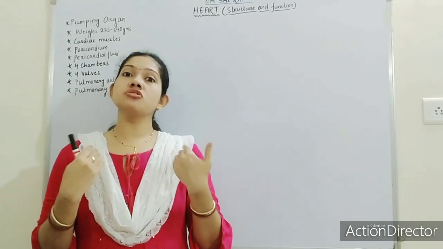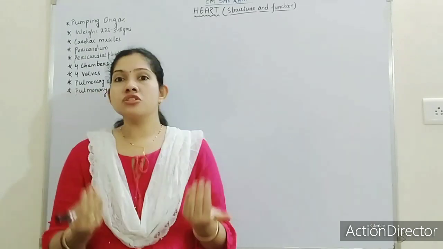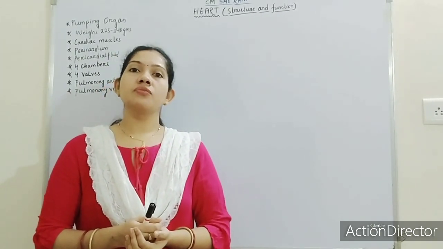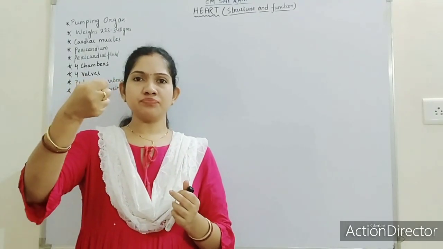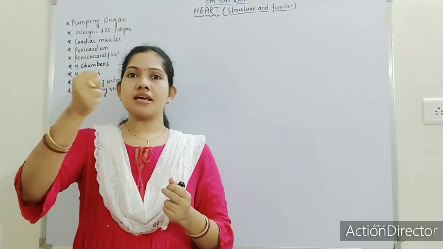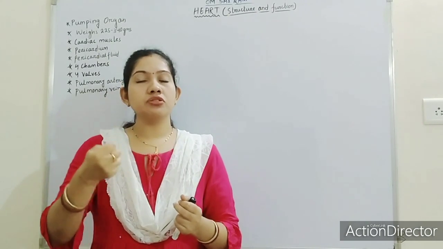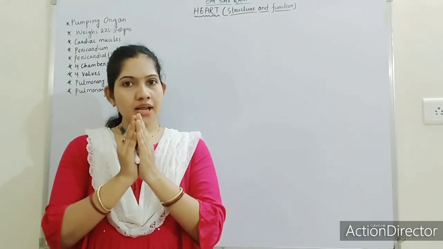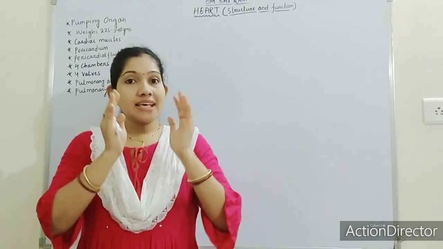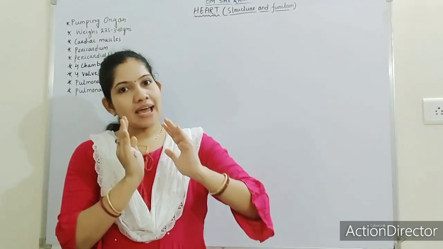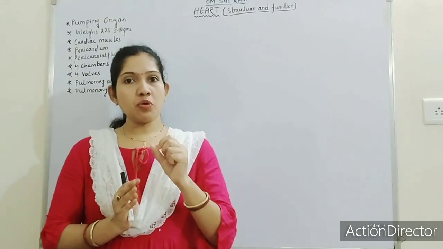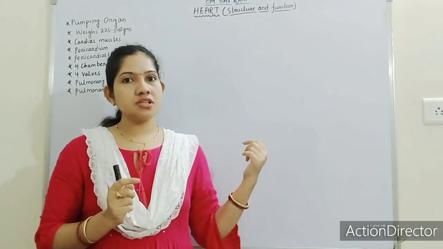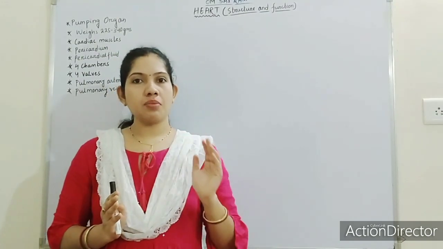So what is the structure of the heart? If you analyze the structure of the heart, it is just like a closed fist, like this. Just about this size only. If you talk about the location, the heart is situated at the center of the chest, exactly not at the center, slightly towards the left. The tip of the heart is bent slightly towards the left. When I draw the structure, at that time I will tell you about that clearly.